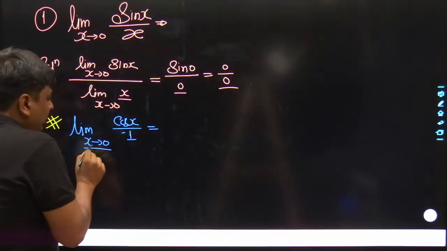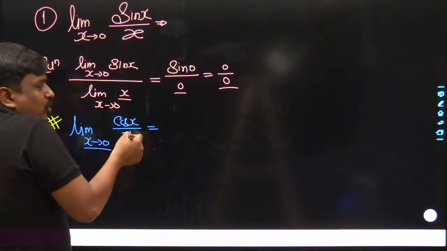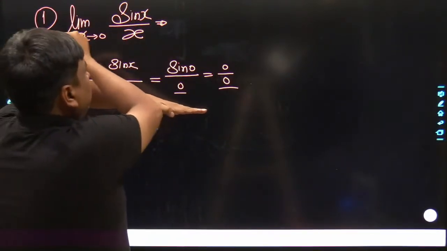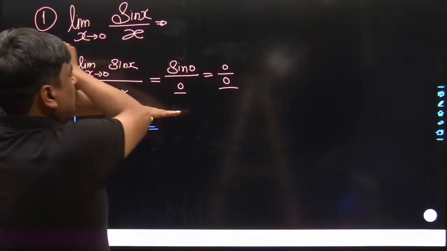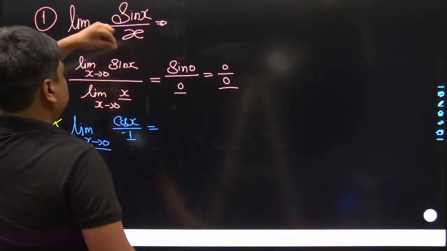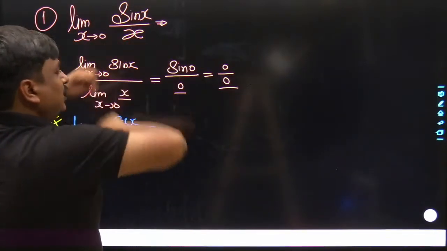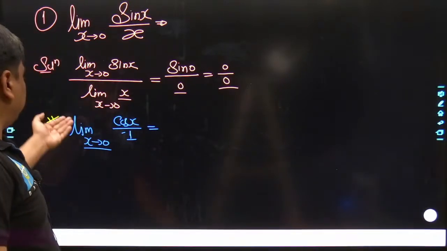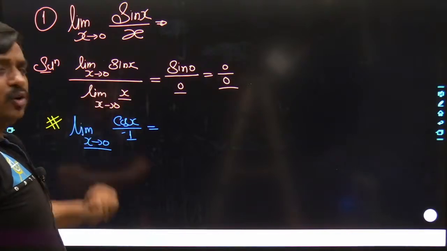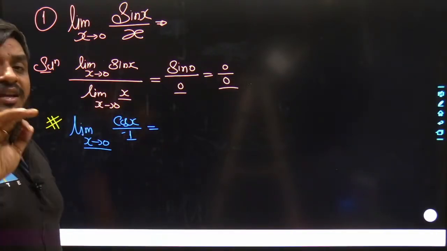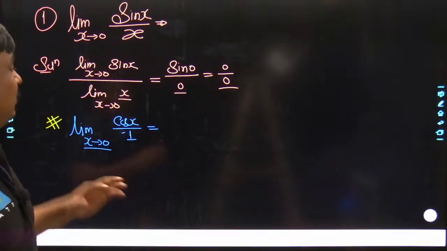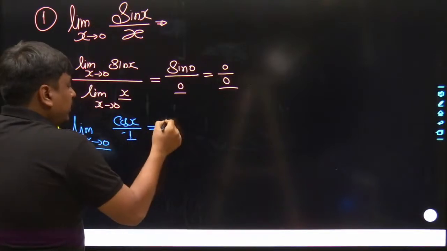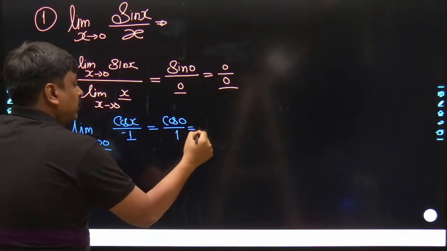Again I would be feeding limit x tends to 0 of cos of x, and as the denominator is a constant, obviously once you feed x tends to 0, you get 1. What does 1 mean? 1 is a DC component, which does not change its magnitude at all. So if you reach x equals 0 from the left hand limit or the right hand limit, obviously you reach the same value, because many times I have seen students say that the limit x tends to a of a constant value is a constant, but they do not know the basis behind it. The basis remains the same, which we have been discussing so far. So again I can feed cos of 0 divided by 1, and the result is 1.